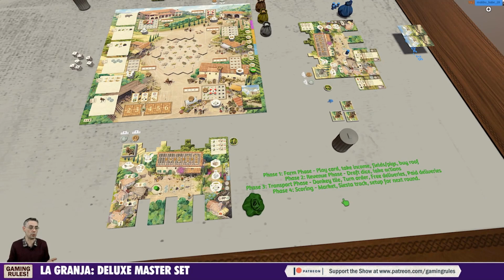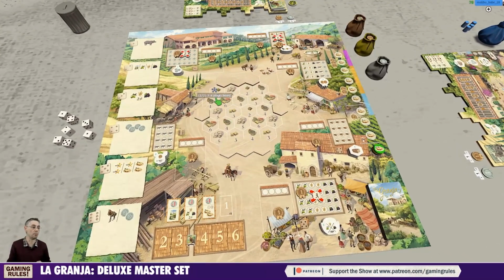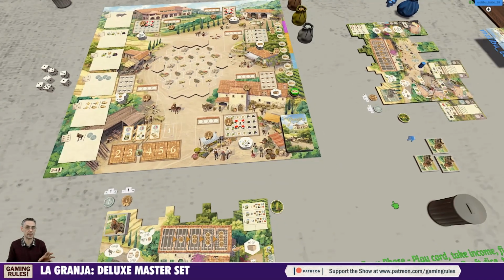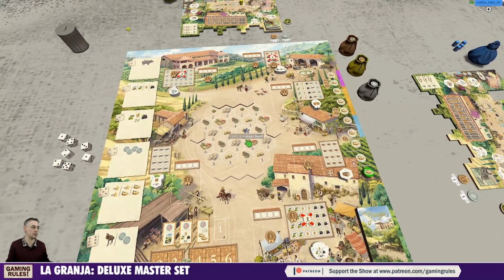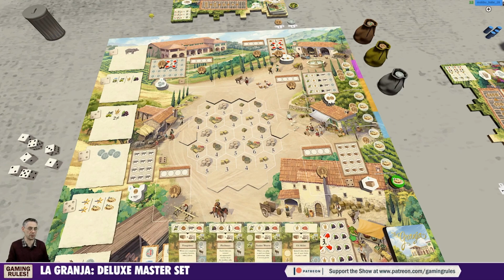Then in phase 4, we're going to be doing scoring. Scoring is essentially 1 point for every marker you have in the market. And we're going to start with some things in the market at the start of the game, which we haven't done yet. But they're the phases. So, setup of the game. You will notice that there are 6 different craft buildings on the main board. And what we've done is you will notice this one is blocked off with a number 1 on it. This one blocked off with a number 2, and this one blocked off with a number 3.